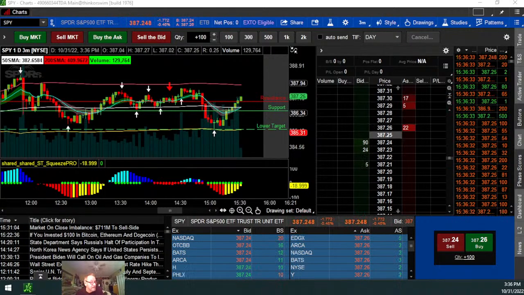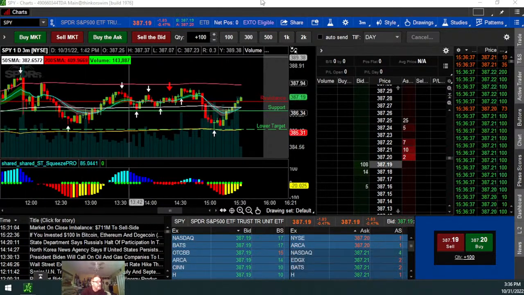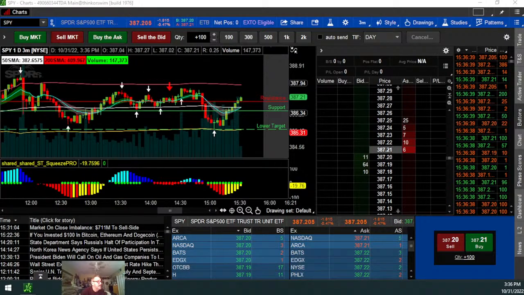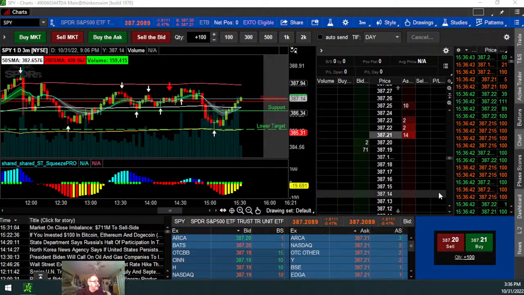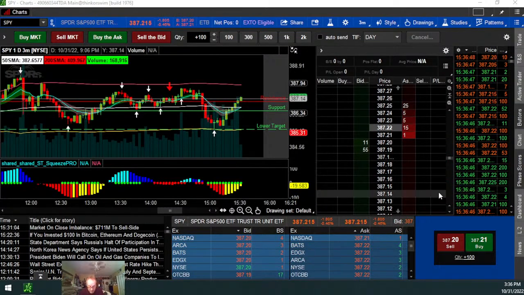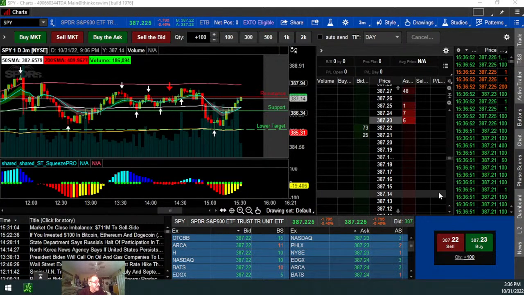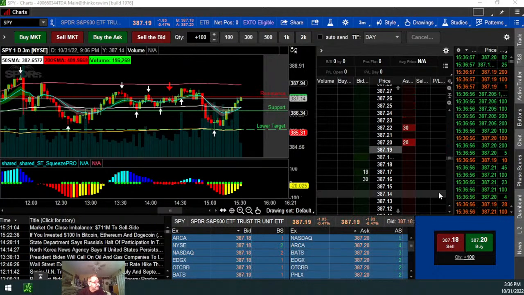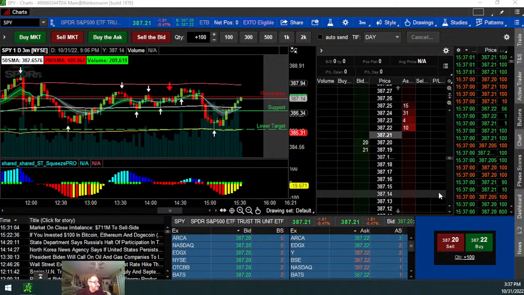And there it is. It ran. Look at that. It is running a little. That puts us at 386, 387.25. That's your new resistance point. Again, I still say I wouldn't trade. I'd be careful. And that would put us right now at just below our VWAP. 386. I'm going to leave it where it's at.